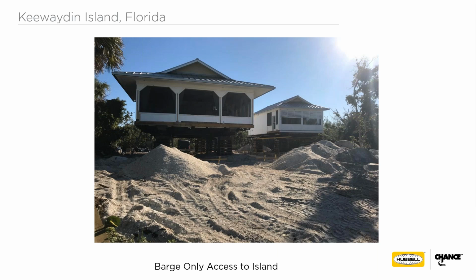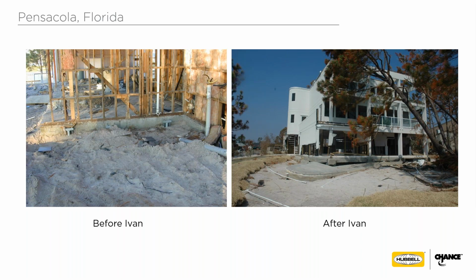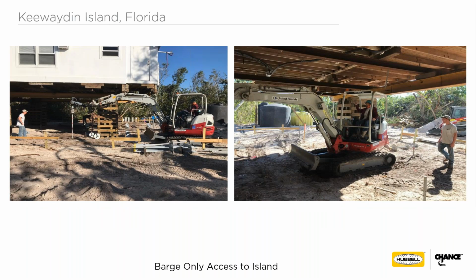This is at a remote island, Kewadeen Island in Southwest Florida. There's barge-only access. There's no bridge to it. So this is a home, a fish camp. It's been flooded by one of the storms. They brought a house mover in, jacked the house up, got it sitting on timber cribbing, and you can see the type of equipment that you can get, the headroom that you can get underneath these structures and place piles with. Then they would pour grade beams and come up with some type of a column.